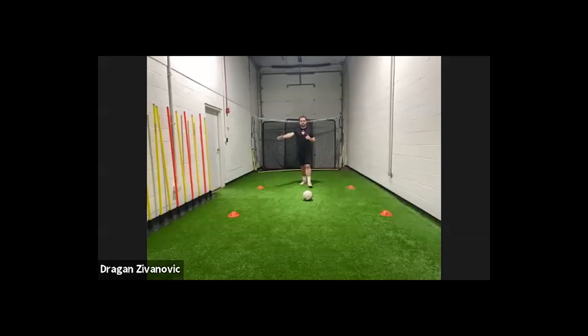Good. Right. Good. Back to the middle. Right side again. I roll. Head up. 1, 2. Trap. Back to the middle. Don't forget foundation move. Good. Ready? Go. Left.